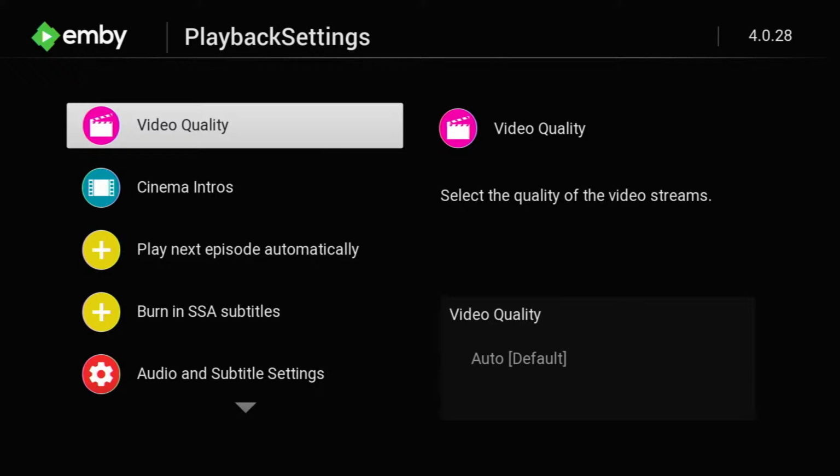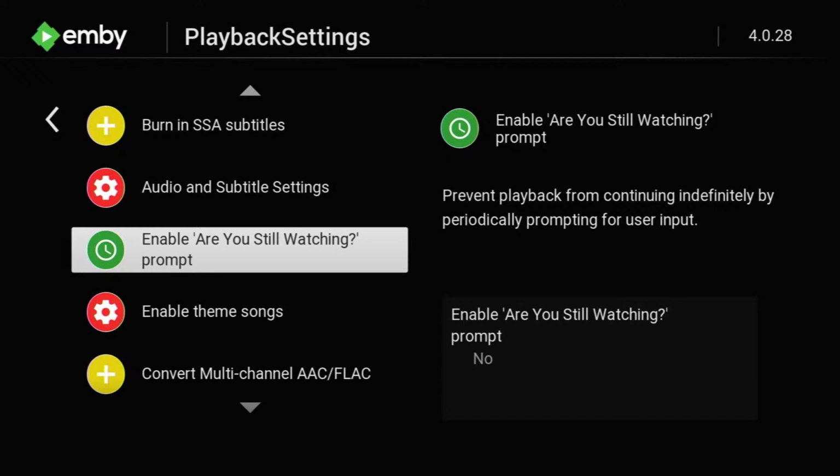And this is what I like. The "Are you still watching?" prompt, I have mine set to no. So if you really want to binge watch something without every three episodes giving you a pop-up, are you still watching? You can get that experience. Before, if I wanted to get that experience, what I did was I went into the Kodi application, and when I went to my TV series, I brought up the option menu and put play from here. And that's how I got it in the Kodi app. But on MBE, you can do it by saying no in this setup.